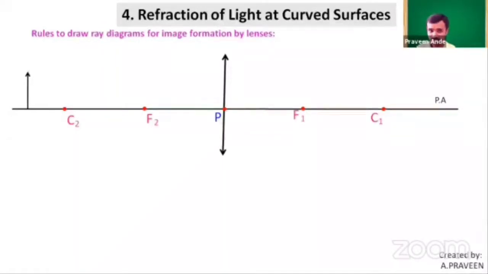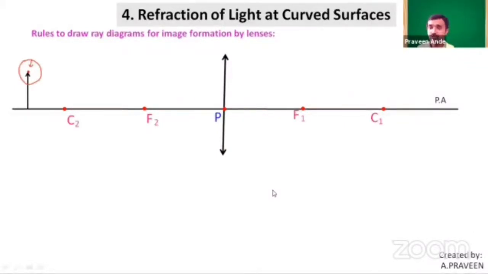Then next, choose a point at the top of the object. Where do we have to choose the point? See here, that red color point I selected at the top of the arrow. It may be small to you. Just try to identify. I will encircle that one point here. There is the point. Here it is. So look at that point. From that point, choose two rays. Which two rays? According to the situations, which are possible. What are the 4 rays?